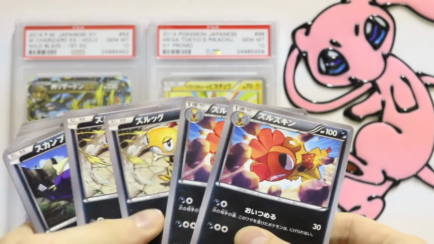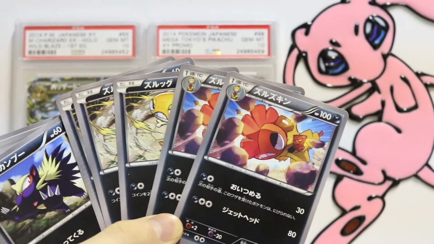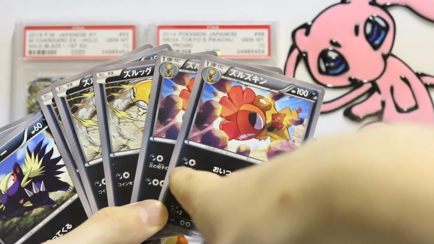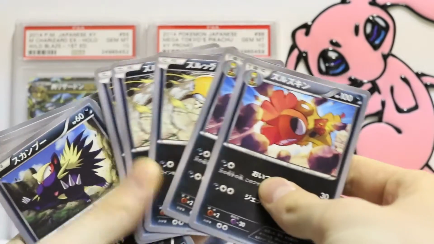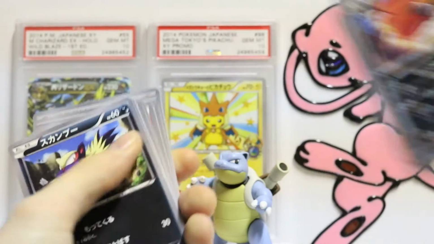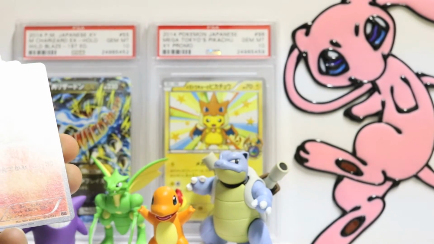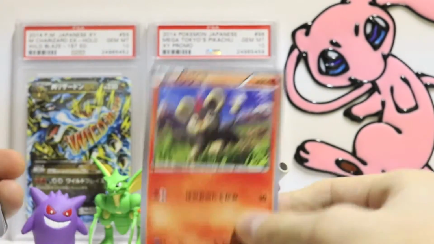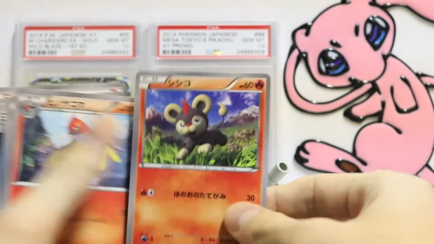We have the Scraggy and Scrafty line here, 3-2 line. Not particularly useful. You have to take some time to power it up to attack, and you stop your opponent from switching their active Pokemon out. But I wouldn't say that's too useful at all. I would probably change all of these for a fire line like the Fennekin line or the Pyroar line here. We've only got one of these cards from that. Or maybe even get an Entei in there, would be useful.